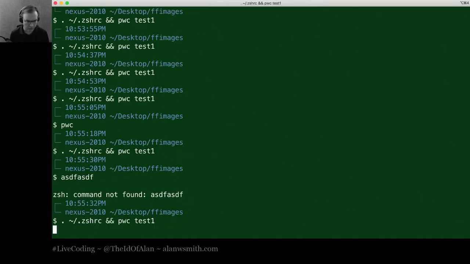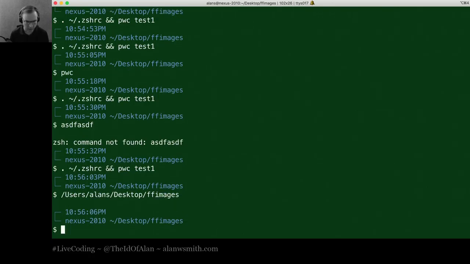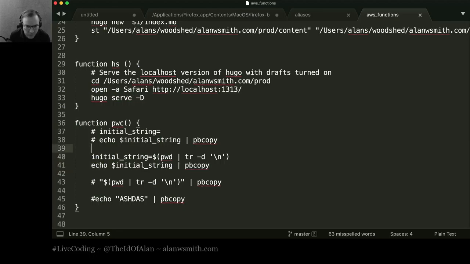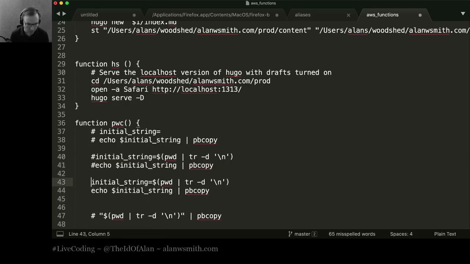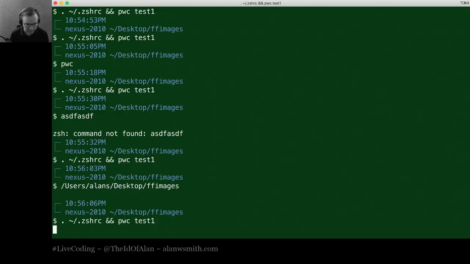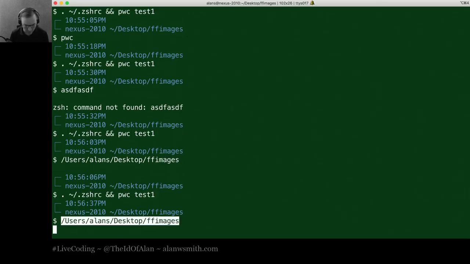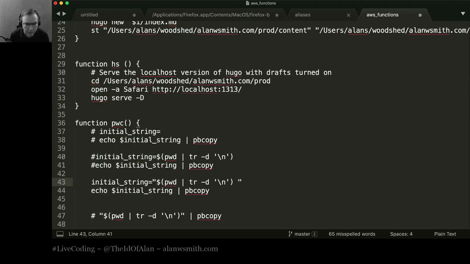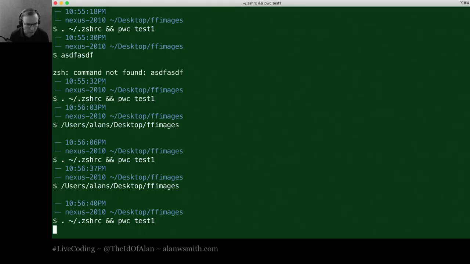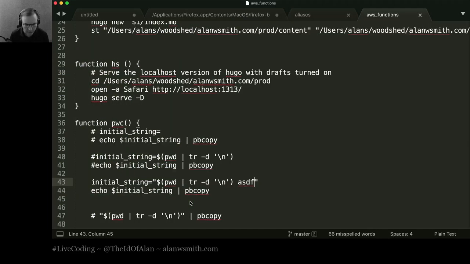So this is just the string that I want, but I'm truncating a newline, and when I echo, it's gonna put a newline back in, but that's okay. If I put all that, okay, that works. Oops, that didn't work. So if I put this in quotes, does it still work? Because it's all inside that. I should go look this up, but. Okay, that works.